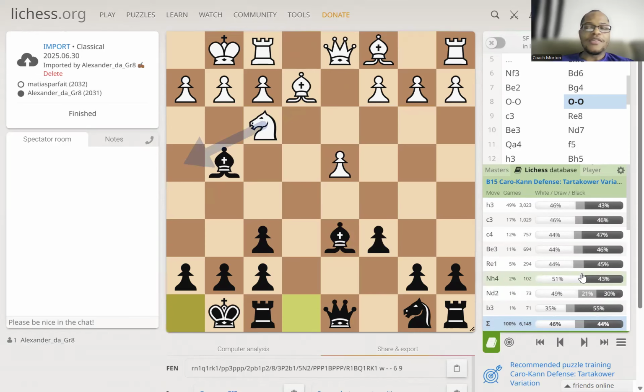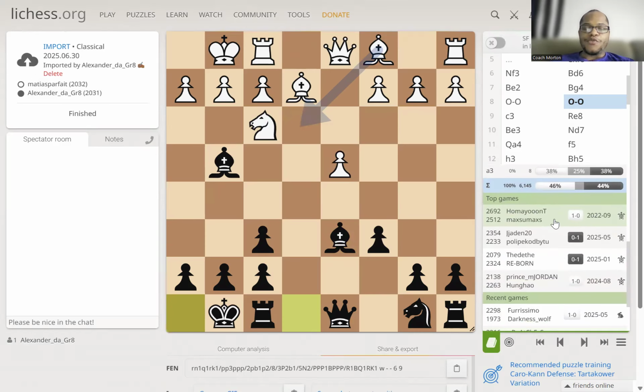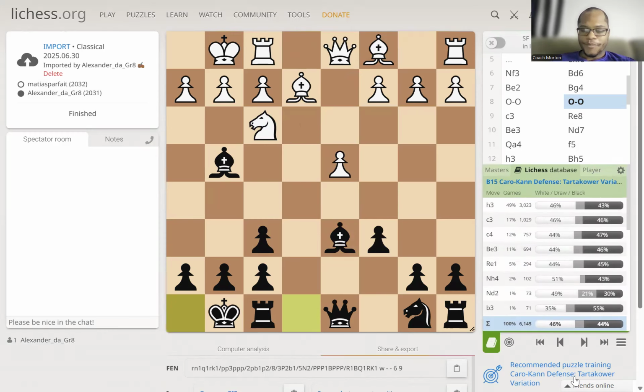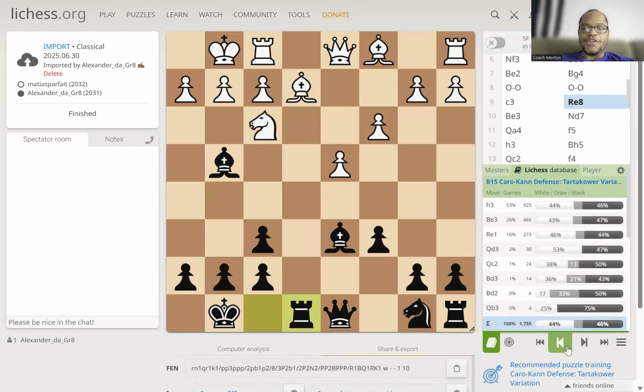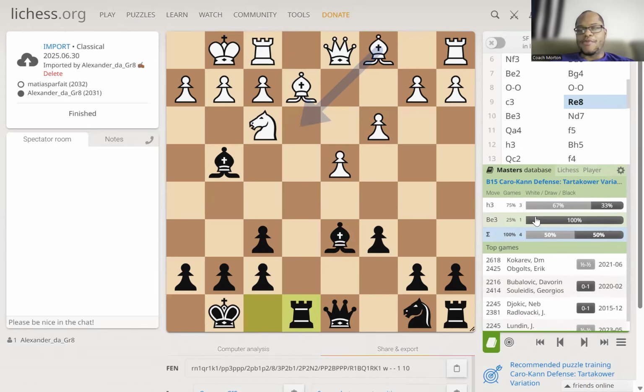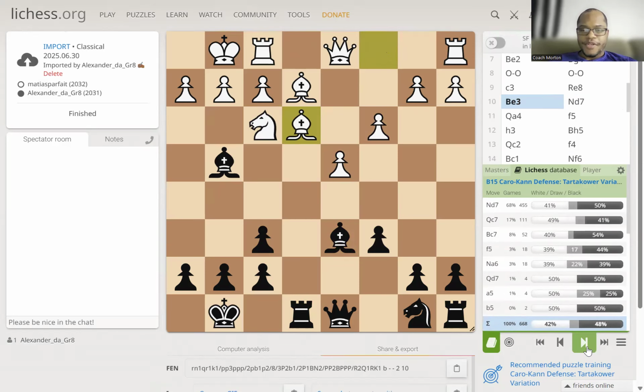And then the most important thing you want to do at some point is look at real games to see what real people do in those situations, essentially. My plan: play this move right here. I play rook e8, which is a top move. They play bishop e3, which is okay. At the master level, I'm not saying that grandmasters don't play this particular opening, but as you can see, it's not played as often in this move order and stuff like that. So there you go. Bishop e3.